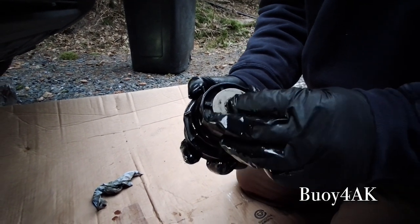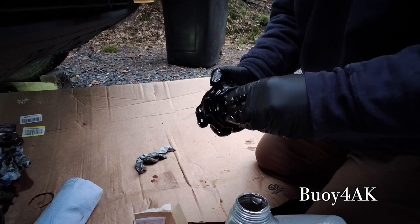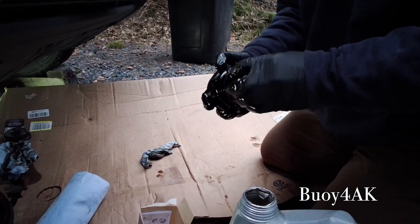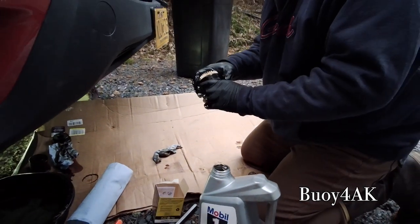So then I'll go ahead and take the cap and put it on here. I like to turn it counterclockwise until I feel it click. Once it clicks, then go clockwise. If you do that, you're never going to cross-thread anything. Now just go ahead and get it finger tight like that.